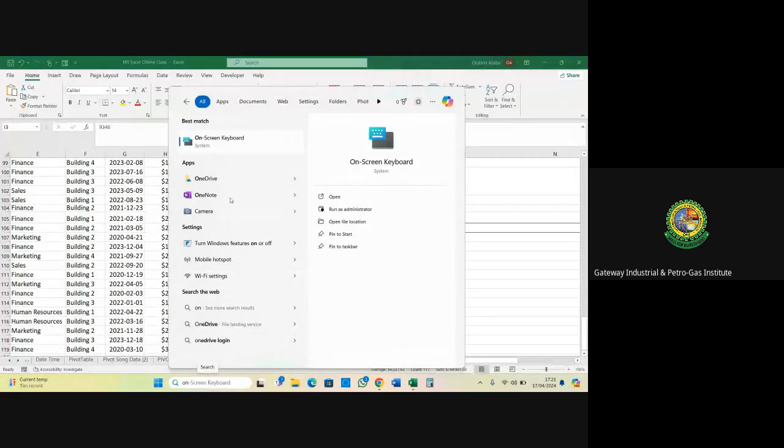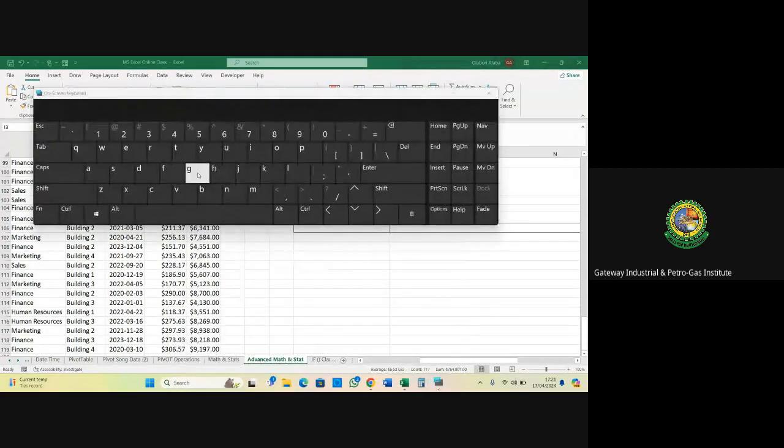Yeah, on the on-screen keyboard, if you want to highlight, this is it. You press your Shift, do you understand? Shift, Control, and then you press the arrow down. It takes you to the last. If you want to highlight everything, press the arrow right with it. It highlights all your data set quickly without wasting time. So that's how I do mine.